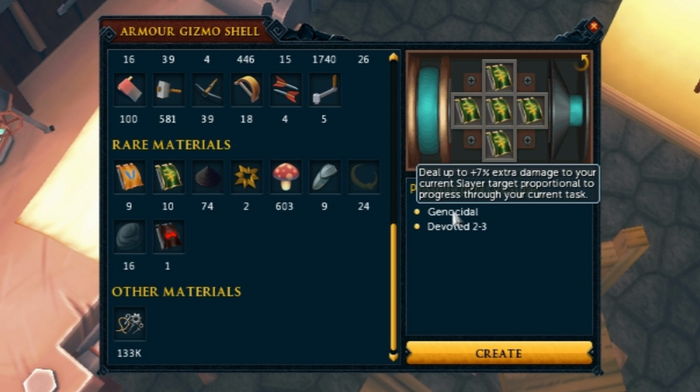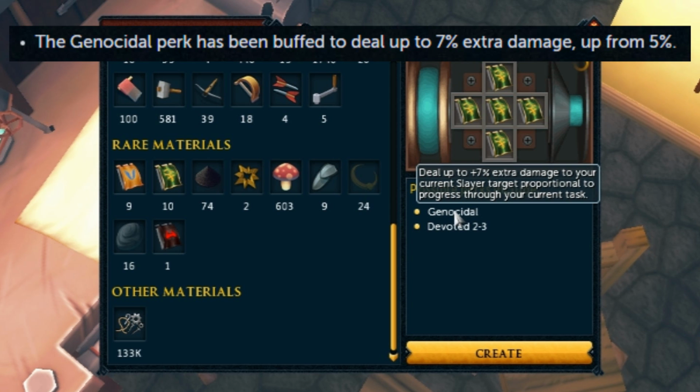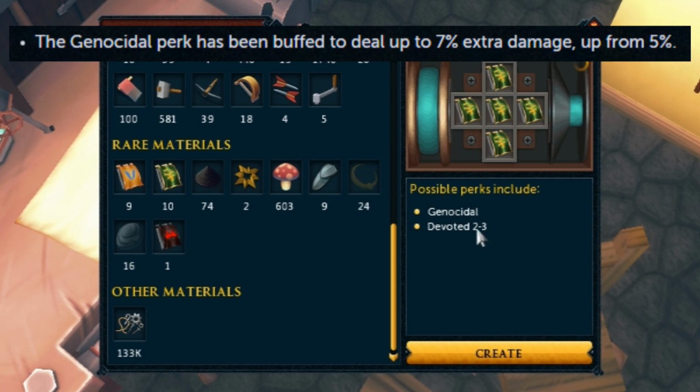components. Hopefully it will. The other one's Genocidal. That's pretty useful. It's been updated as well from an extra 5% to an extra 7% damage to your current Slayer target, proportional to the progress through your task. I'm guessing the closer you are to the end, the more damage you'll do. But yeah, hopefully I'll get a Devoted.